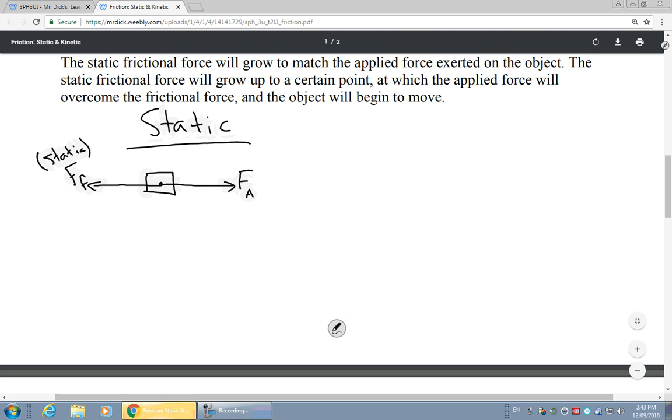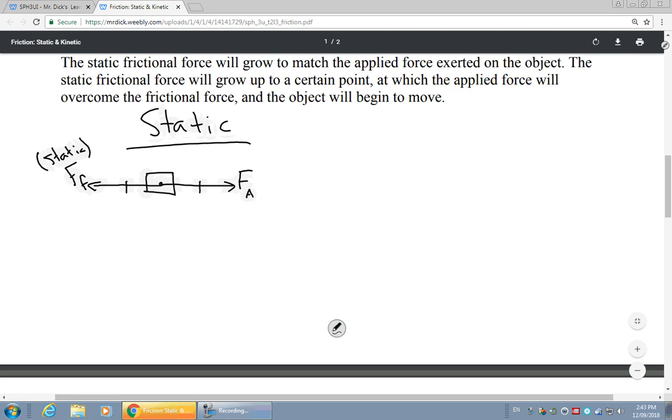And if that's the case, then I'm going to borrow something we used in a previous note and use those little tick marks. Again, those tick marks are indicating that even though I may not have drawn them to be exactly the same measurement, I'm trying to indicate to anyone who looks at this diagram that FA is supposed to be equal in magnitude to FF, but just opposite in direction.